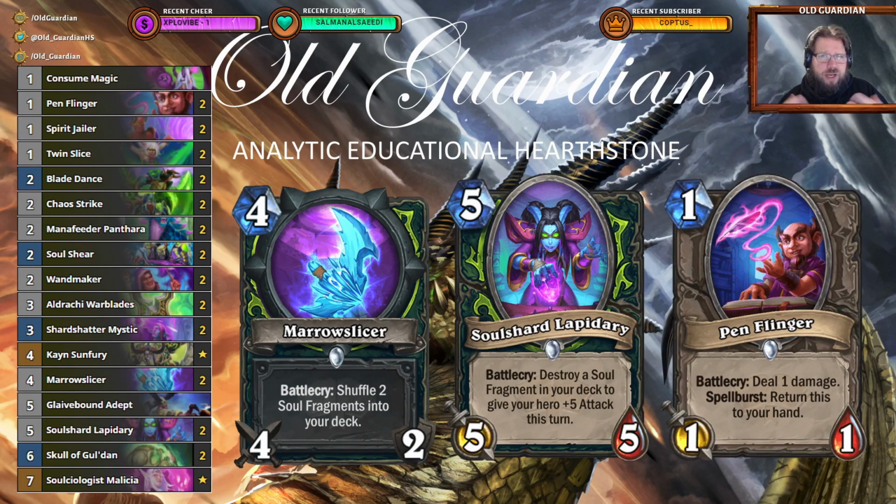And basically you rarely want to use your face or your minions to trade away the opponent's minions. Your preferred ways to handle the opponent's minions are to use your various board clear effects, like the Shards of the Mystic and the Blade Dance, and just focus your attacks on the opponent's face, because that way you will eventually deal so much damage that they cannot keep up with the healing.